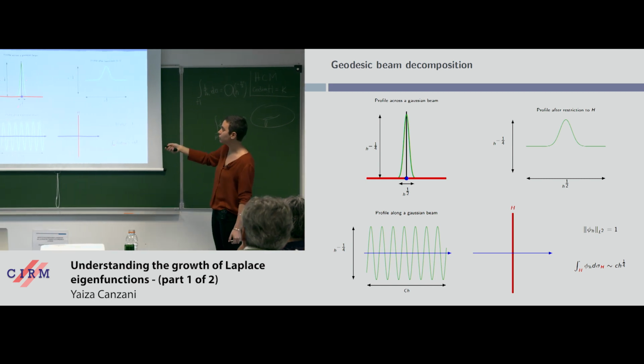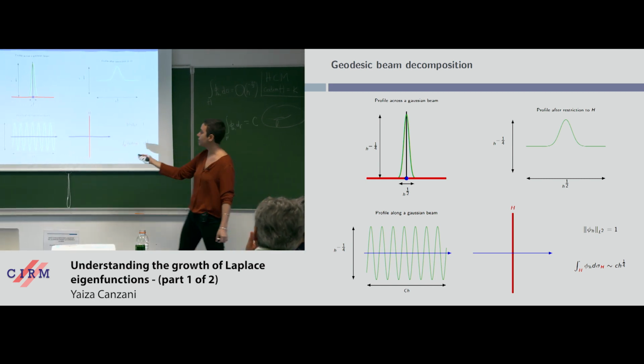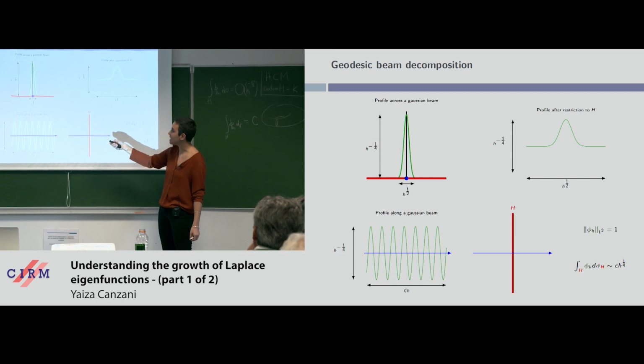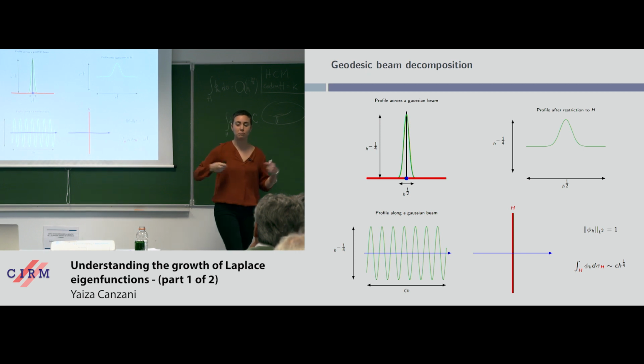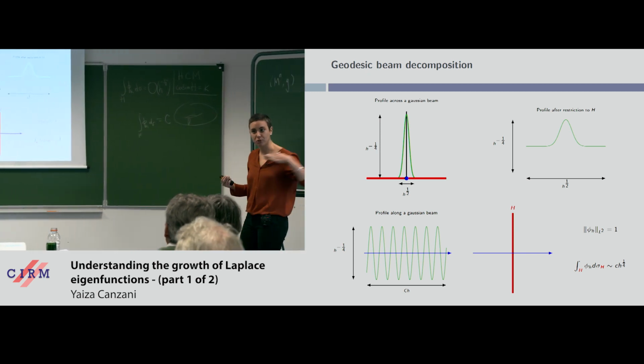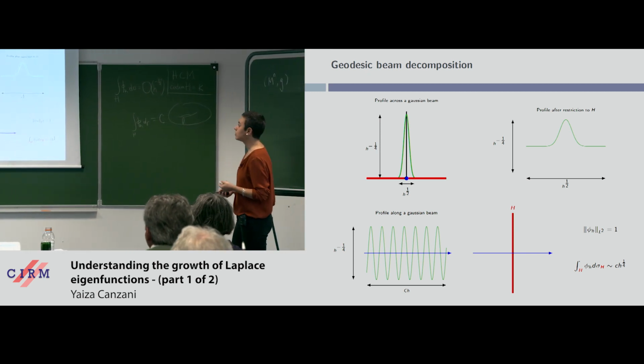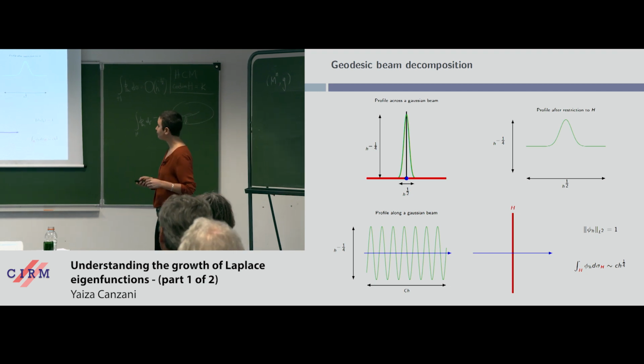So here the height was h to the minus a quarter, the width of the band was h to the 1/2, so the area under this loop is h to the 1/4. So that's what you're picking up when you put your beam orthogonal to the curve that you started with.